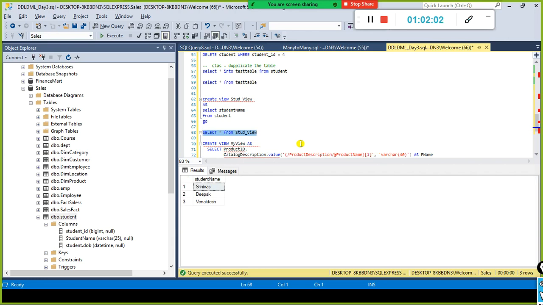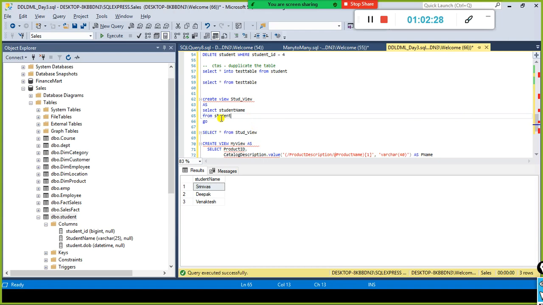The view is a virtual table, so it means it is kind of a pointer to my student table. In the student table, I have 3 columns. I don't want to expose all the 3 columns to the other users. For security reasons, we create views. We don't want the user to view all the columns, from the security point of view.